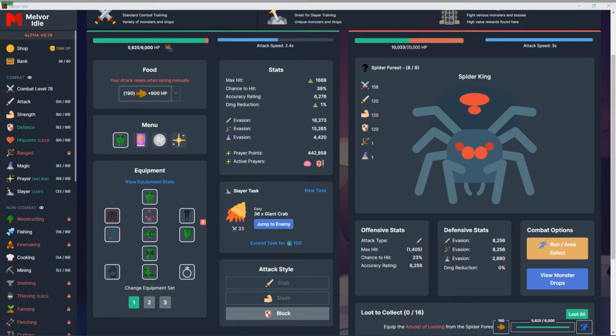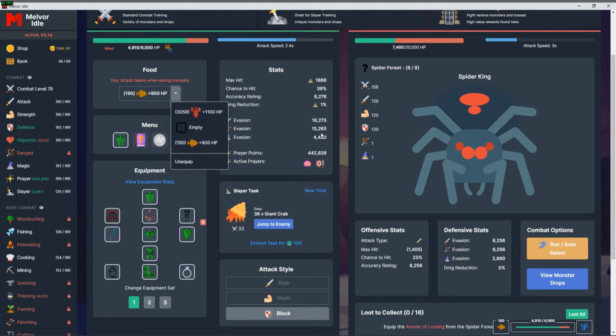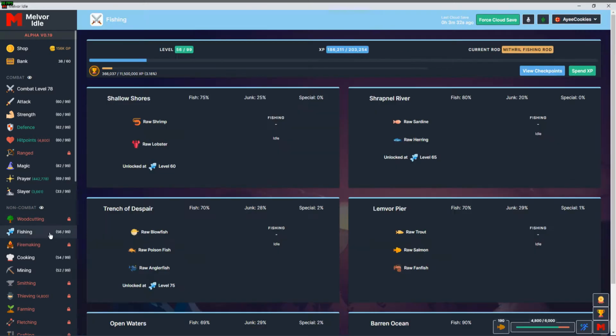Oh, we're low, so we're just going to eat up to near full. Don't want to waste food. Actually, we can kind of waste these. I think they're salmon. I'm not 100% sure. We do have 3K lobsters and they heal more, so we don't have to be crazy efficient with our salmon. I'm pretty sure they're salmon. Let me go check. Yeah, they're salmon.